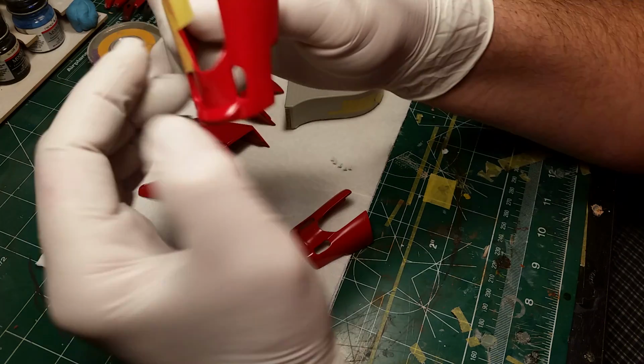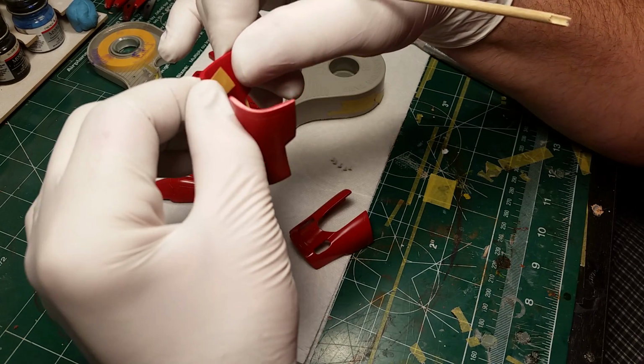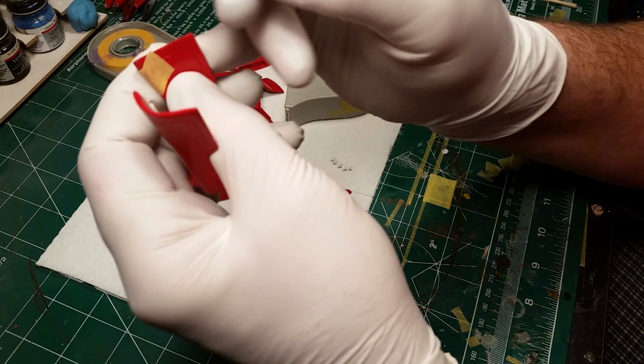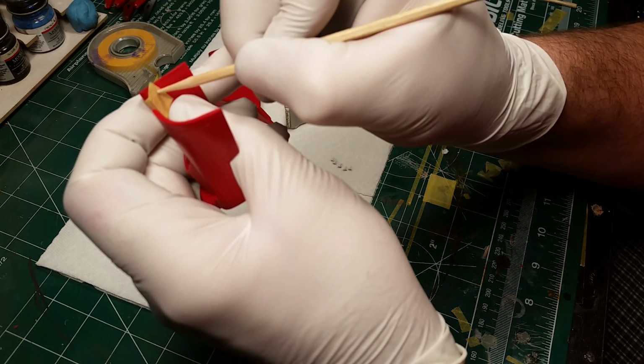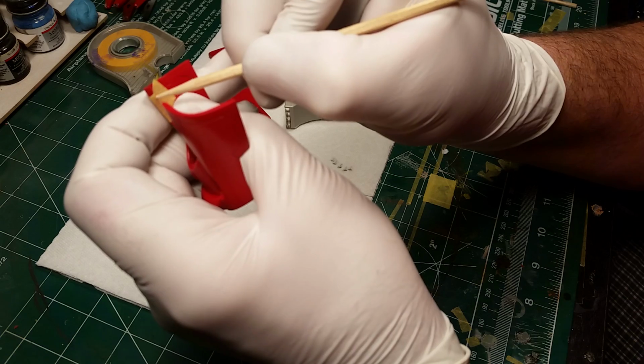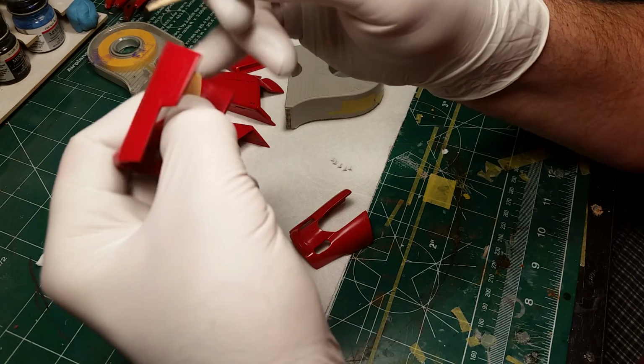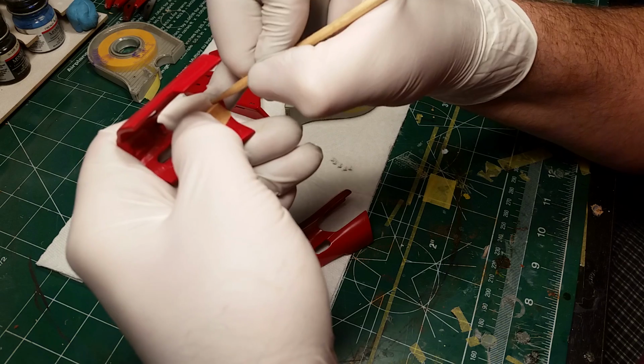And we're gonna go ahead and wrap this around, and we're gonna do the same process. Don't worry if it doesn't line up. We're gonna go in here and just follow that panel line with our skewer.